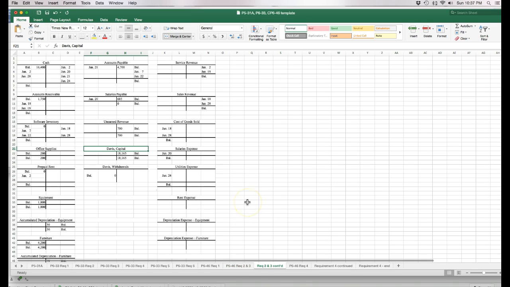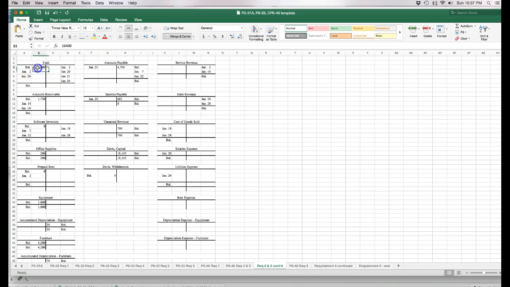Then you're going to carry these over, and the problem does give you the opening values in the T accounts. Okay, so those are given to you in the templates. And then you just add in all the transactions that you did in the journal entries, whatever those amounts are. Okay, then you're going to come up with your final balances.